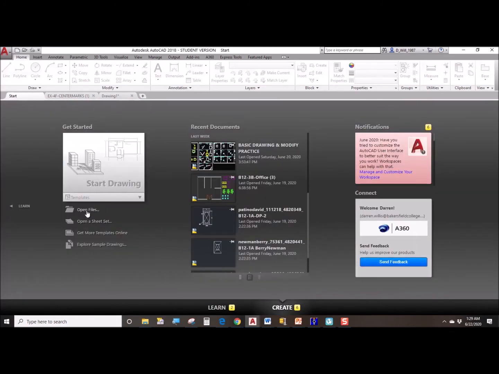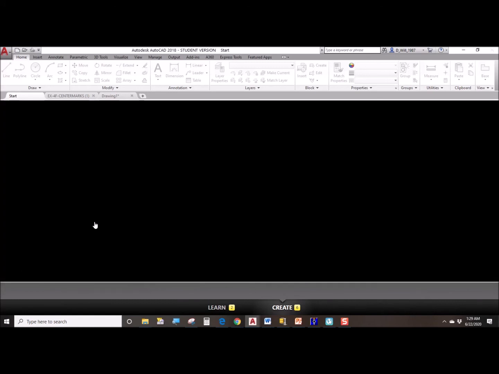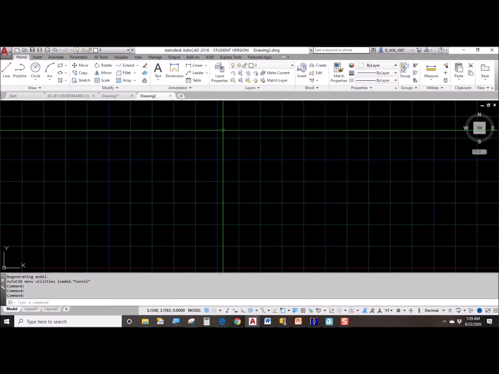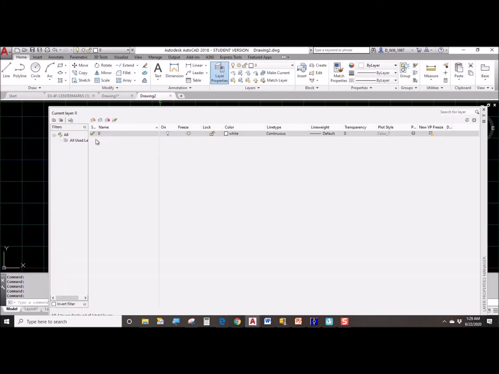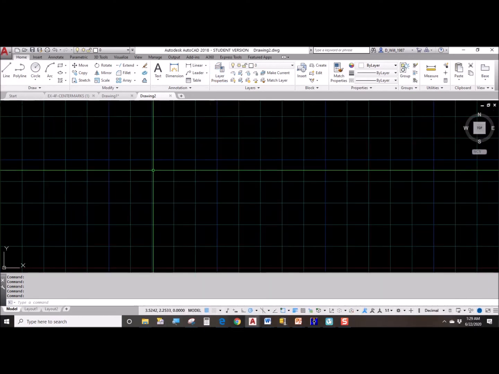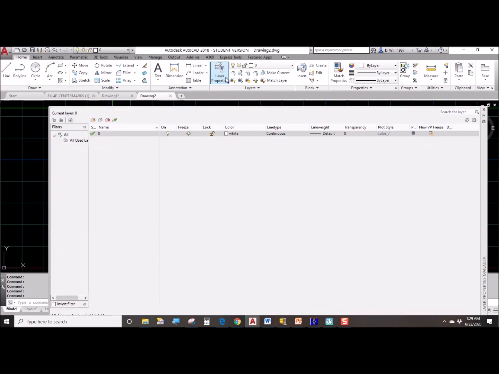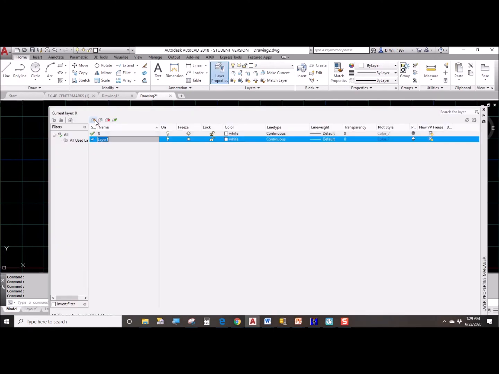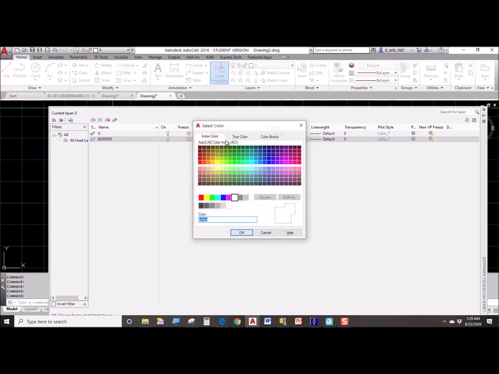So I'm going to go in and I'm going to work with a template. I want a standard AutoCAD file. Opens up, we take a look. It's got one layer in it called layer 0, and we learned in the last class we don't draw on layer 0 anymore because we are much better than that. We're going to make a layer. We're going to call that layer border. Okay, and the border layer is going to be red, color number 1.